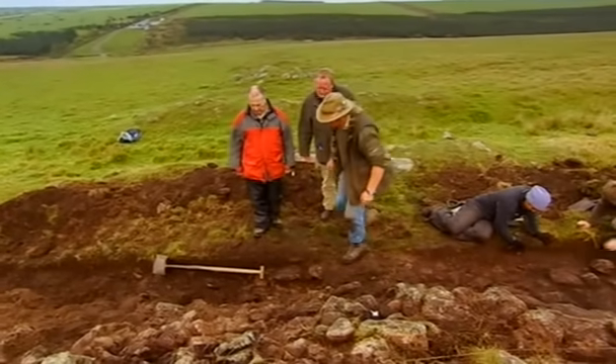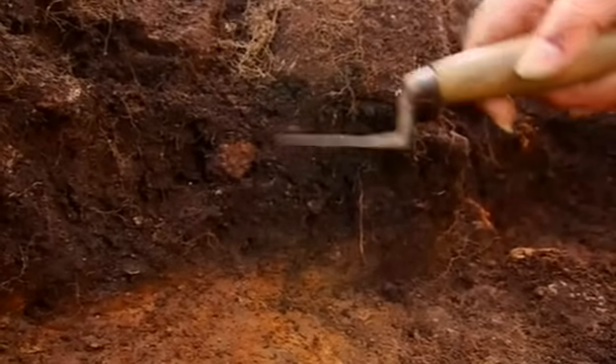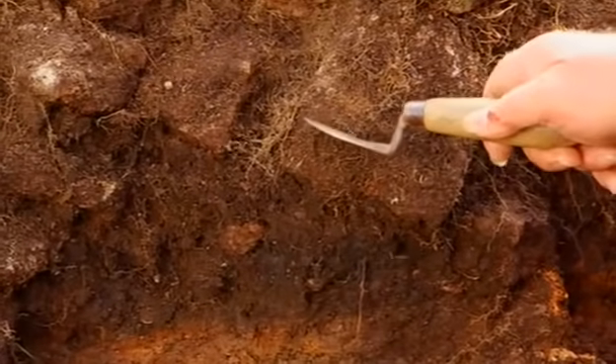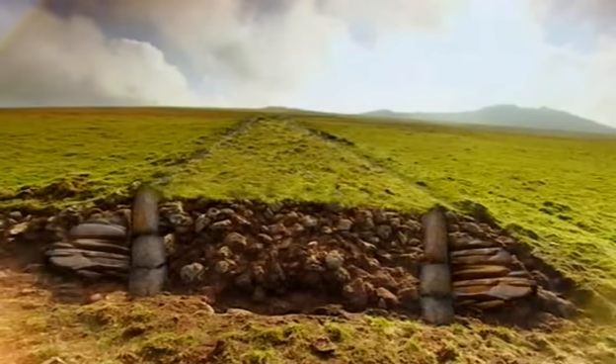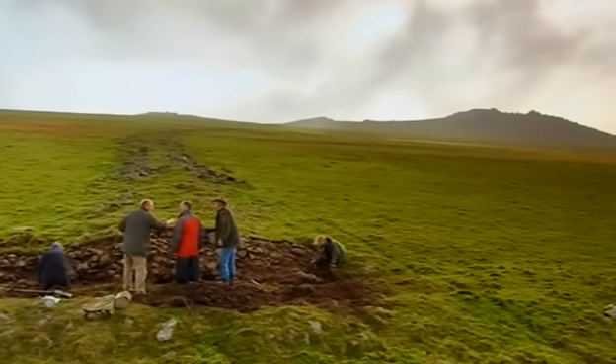What about the buried soil? We're just beginning to get to a point where I think we've got it. At the top is this browny-grey stuff, but the important bit is this very black stuff — that black stuff is the buried soil. The important thing is that it's underneath this stone here. We've got something that looks like a wall, but the formality of that facing is very, very striking — it's been deliberately placed there to be seen from either side. And this is exactly what you get around the huge Neolithic burial mounds, the chambered tombs of Orkney and Ireland. That is very much a Neolithic feature or even an earlier Bronze Age feature. I'm actually quite excited because I think that's as diagnostic as anything else we've found today.